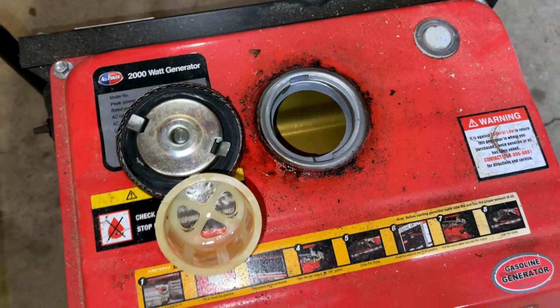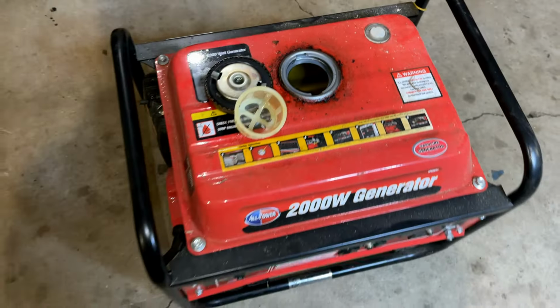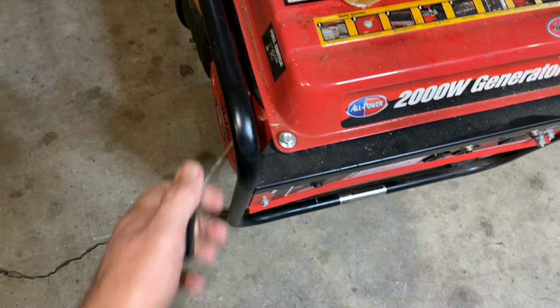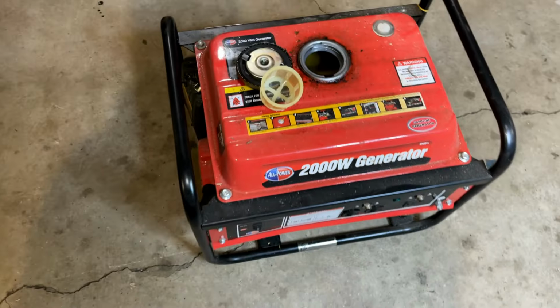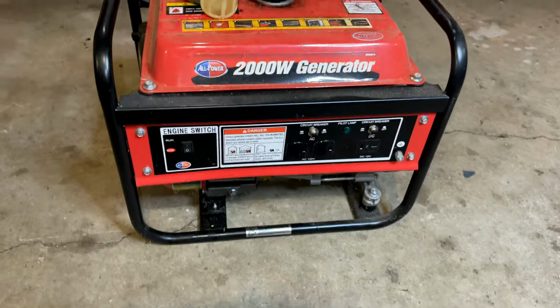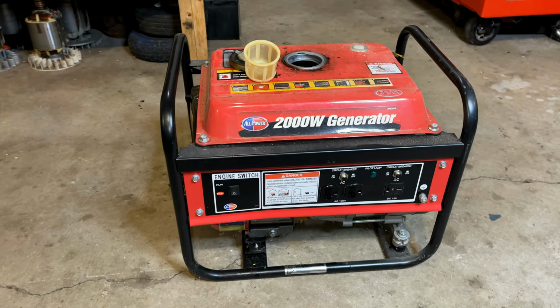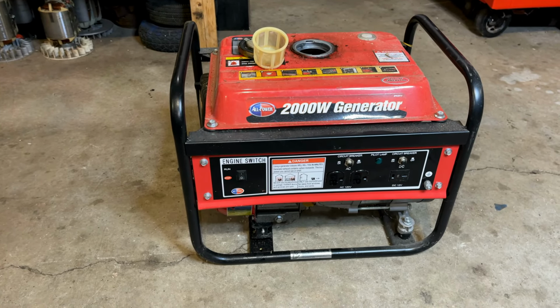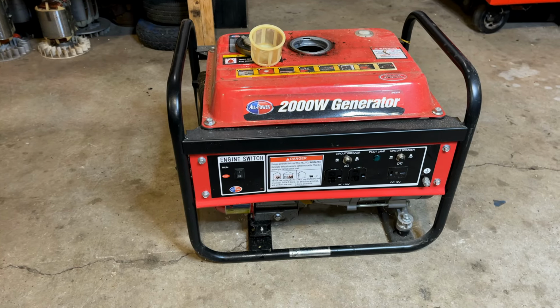And I don't see any rust on the bottom of the tank. So I don't think we have an issue there. And the engine has compression. So I think this will be an easy fix. At least that's my hope. So let me get set up a little bit better. I want to check the oil real quick and then just try starting it as is, and then we'll go from there.